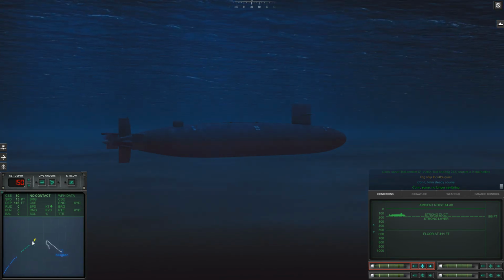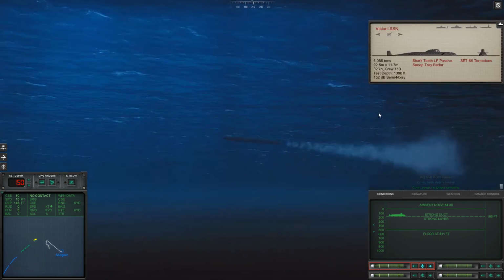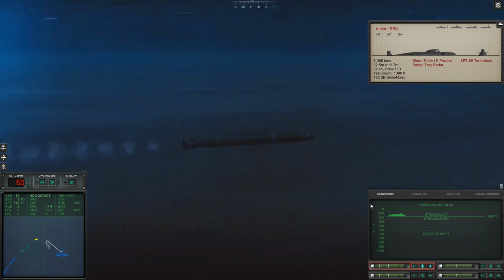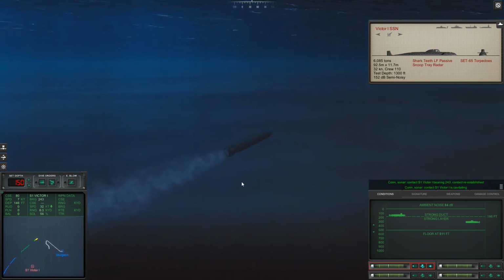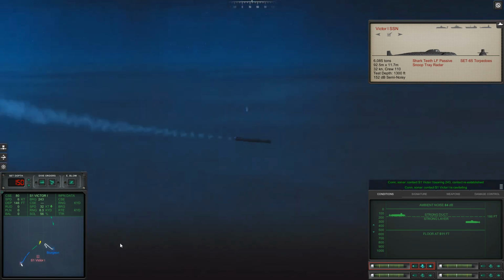It's redetected or reacquired this torpedo here. What torpedo is this? Set 65. Decent torpedo. Con, sonar, regained contact on Sierra 1, bearing 243. This weapon should get him.